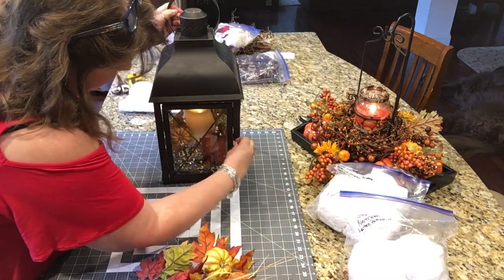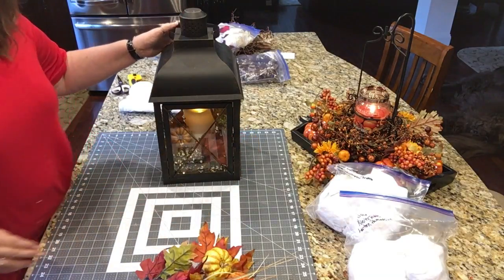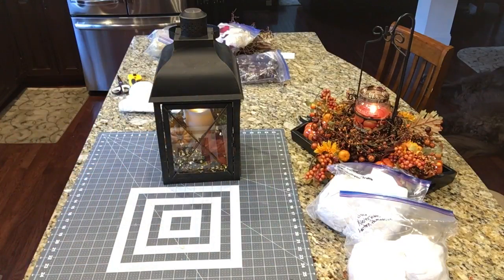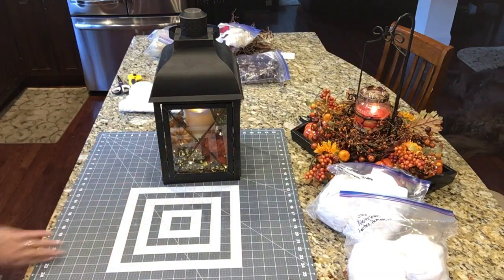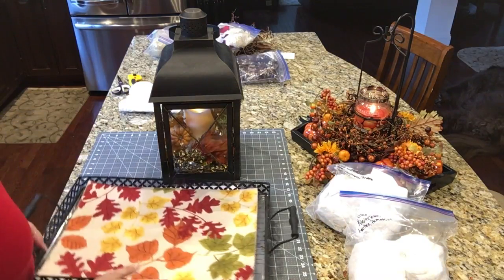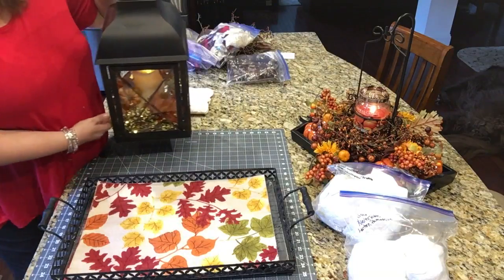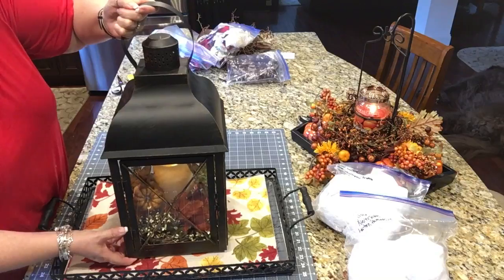Shut it up. And because I have a remote, I won't have to even open it up until I go to redecorate it. All right. So let's start to build the decor around the bottom first. Bring the tray back over, and try to get this centered on the tray. Ugh, it's heavy.